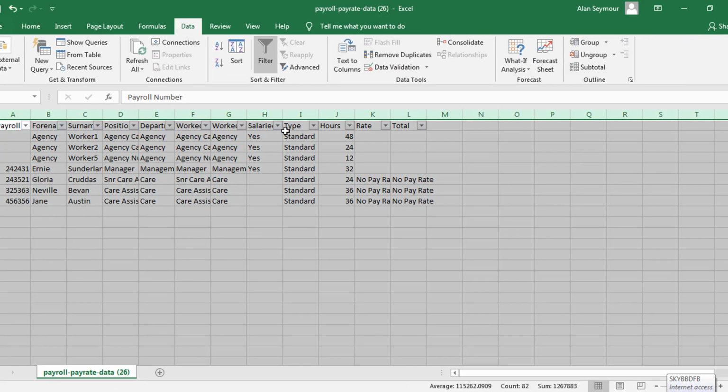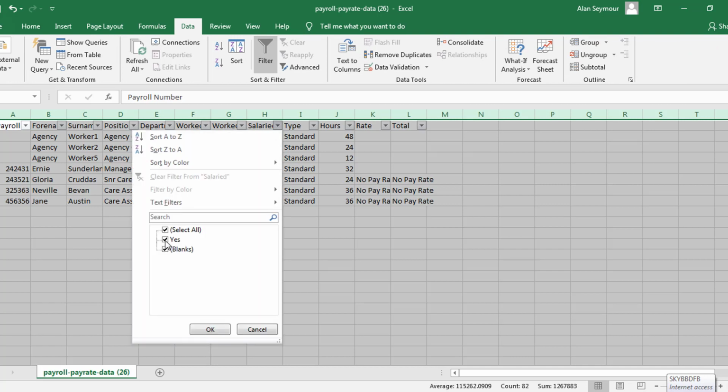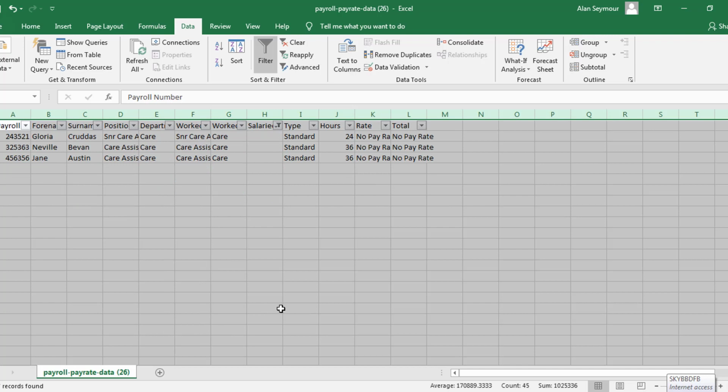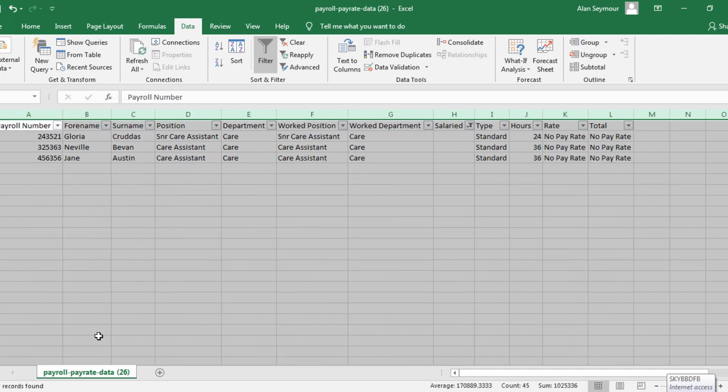Apply filter and take the filter out of salaried staff, press OK, and then you can only see shifts that need to be paid. And it takes out salaried staff and also agency staff.